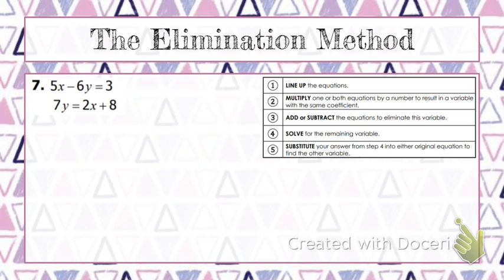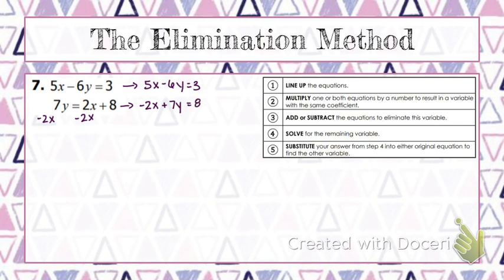All right, for number 7, we finally have one that we need to reorder some. So let's look into that. This equation is already in the normal order. We call that standard form. This equation needs to be moved around. We need to subtract 2x from both sides to get that over there. So since I want it to be in this order, I'm going to put the minus 2x out front. And then this is a positive 7y, so it's plus 7y. And that's going to equal the positive 8 that's left over here.